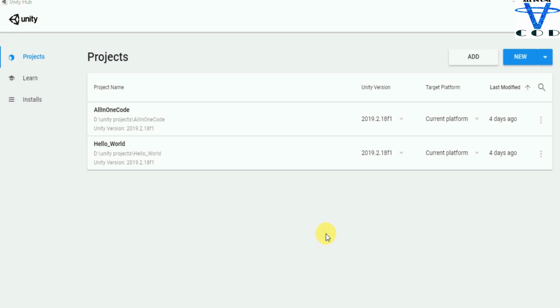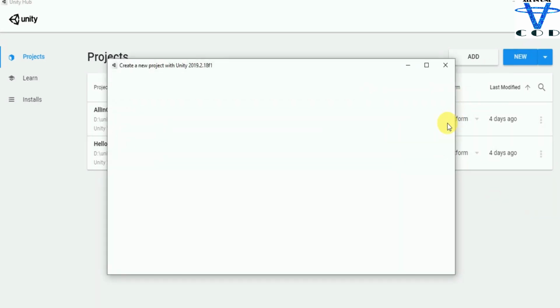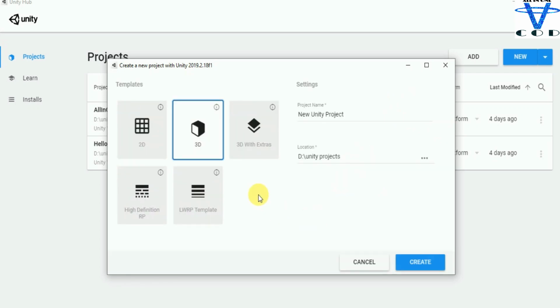Now after downloading Unity, just click on New. In today's section we are gonna create a simple game. I am gonna create a 3D game, so that's why I am gonna click 3D, and I'm gonna name it RPG game because I am creating an RPG game. RPG Hello World.